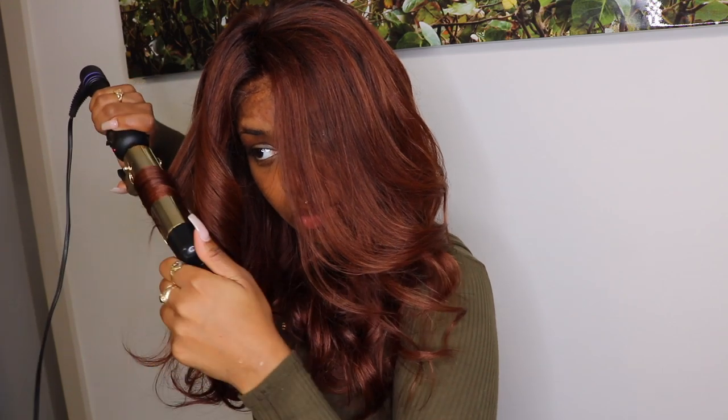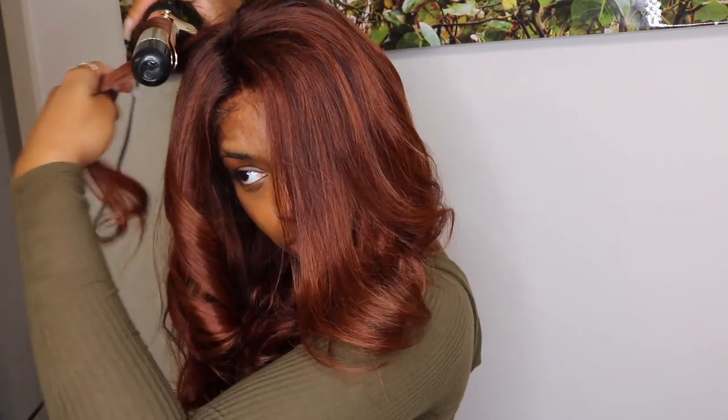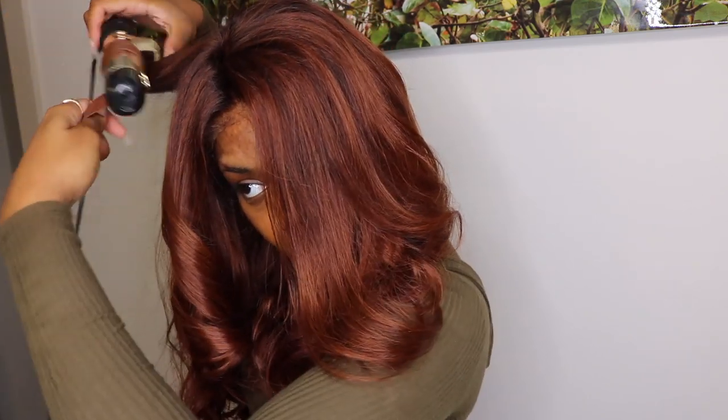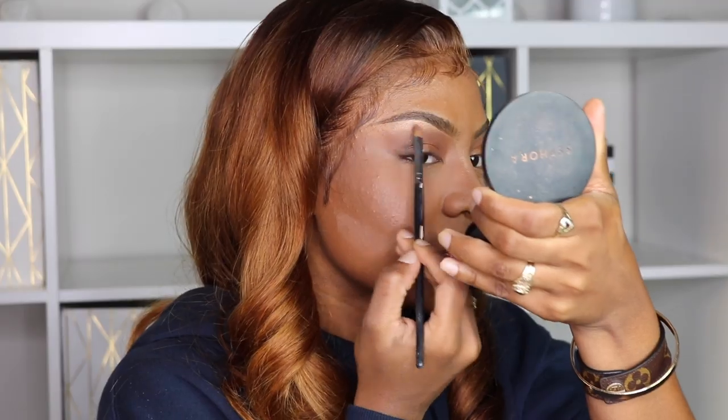Okay, so I feel like right now I can at least tell you guys the process of getting this hair color. So I used my BW2 bleaching powder, and I used my cream developer in the Salon Care number 40 to get the highest lift on my Hiwigs unit. And I made sure I got it to like a ginger copper shade, kind of like a scissor color, if you would say.